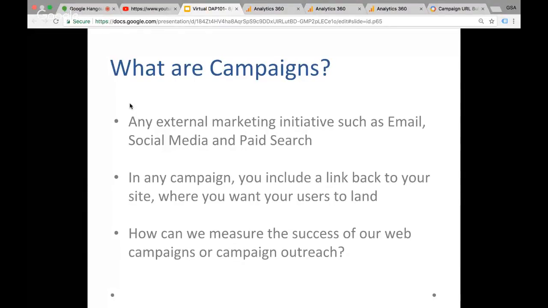This will typically be a page that is encoded in HTML. This should not be a PDF link, as we mentioned earlier, because Google Analytics won't fire when you load a PDF. So really the big question here is, how do we measure the success of our marketing initiatives, of our marketing campaigns back to our site? That's the big question.